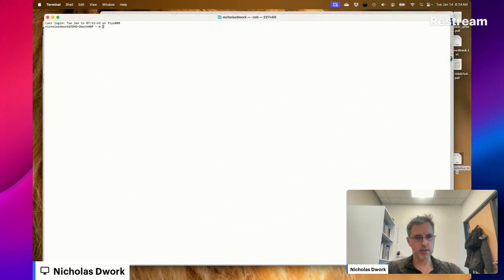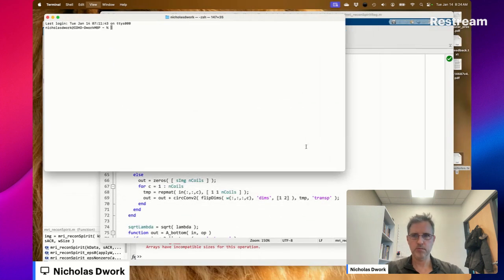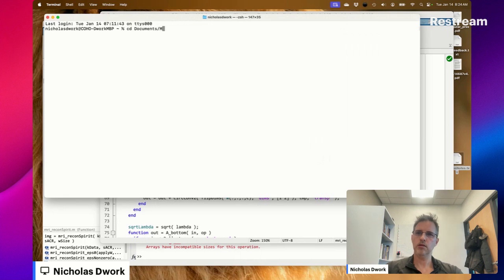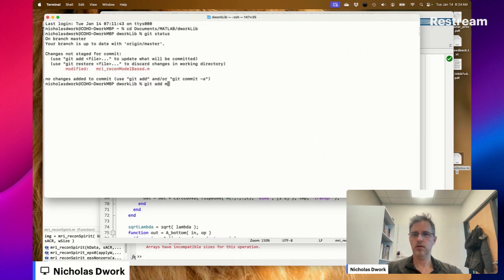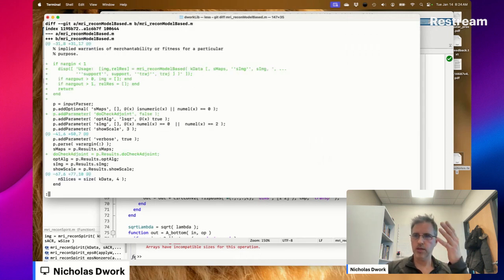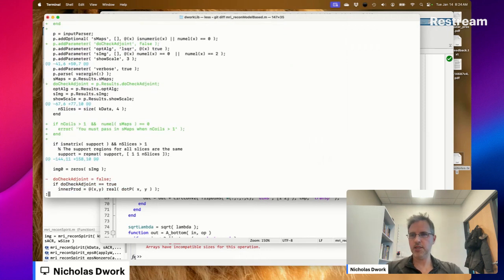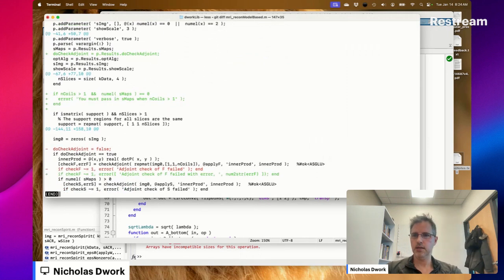Okay. Let's go through and check all this stuff in. What did I... Oh, we fixed the bug here. We added usage and we added this check to make sure that if you're passing in multiple coils, then you're passing in sensitivity maps.